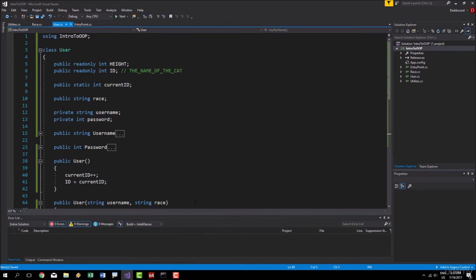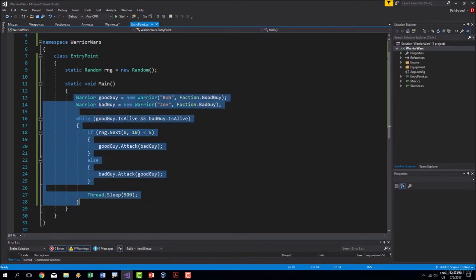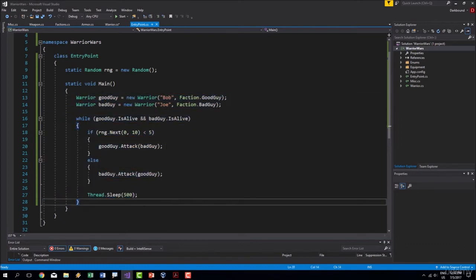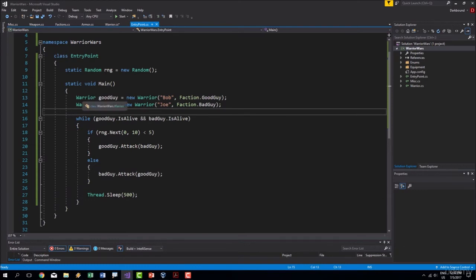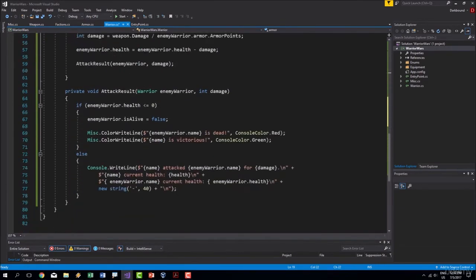All right. So let's start creating our mini project where we are going to practice all of the things that we have learned so far. In this second part of the course, we are going to create a simple project in which we are going to practice everything that we have learned so far. By the end of the project, we are going to have a very simple game. As you can see, it's just about 15 rows inside our main method, but it will be using a class that we just created. This class is also using other classes. It has a couple of variables, it has a couple of constants. It will be a very, very interesting project.